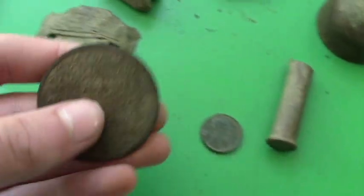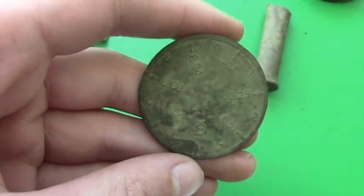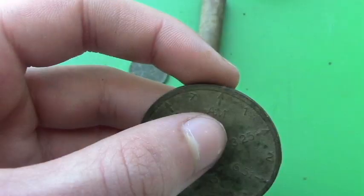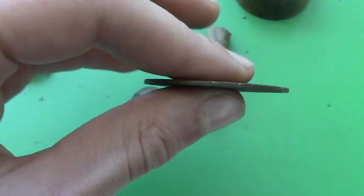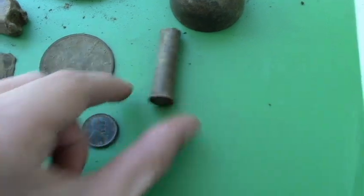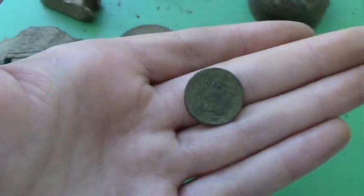Right here is a really awesome find too — I believe this is a decoder coin. I took this to our metal detecting club and one guy said it could be a decoder coin. You can see numbers and it says 'AM.' When I washed it a little bit, some gold gilt came out, so this used to be gold gilted at one time. It's pretty old and thin — I thought it had like a British copper, a large penny or something like that. I did find one rifle casing, and I found the first old coin — a 1919-S, which means it was made in San Francisco. Pretty happy to find it.